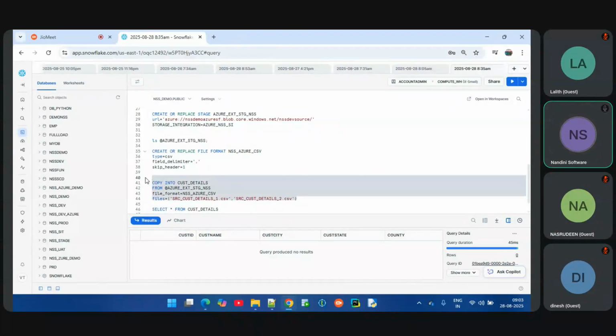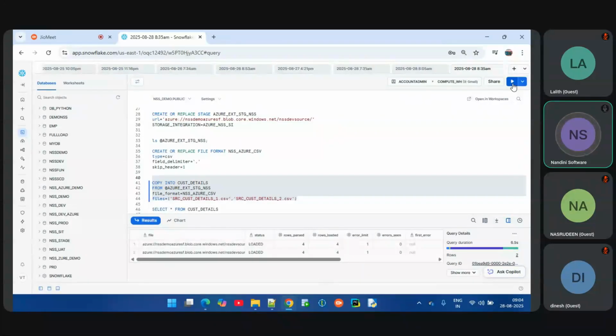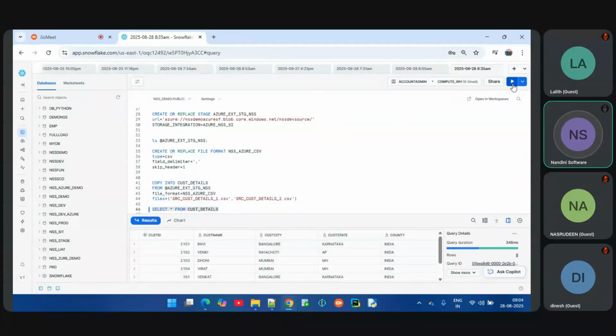This is the way to mention the files I want to load. A number of other files are there, but I don't want to load them, right? That's why. This is the way to load the data. See, 4 plus 8 records are loaded. Okay, so this is the way to load the data, guys.